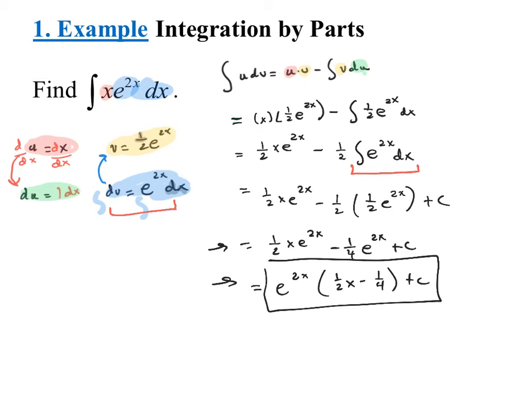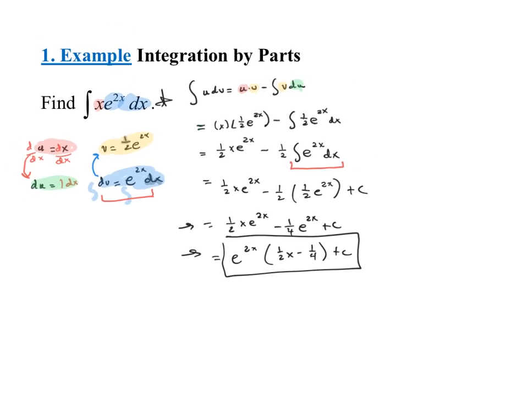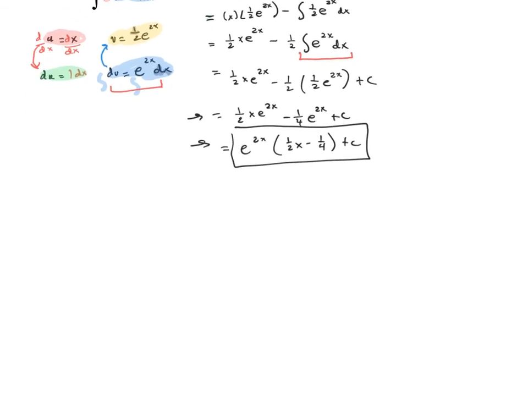So how do we know we're right? Well, again, anytime you have an indefinite integral or anytime you've integrated, you can always check your answer by finding the derivative. So I ask you now to find the derivative of this. You are going to need to use the product rule, but very quickly you're going to see that once you find the derivative of this, you do get the original function that we started with, the original integrand that we started with. So please double check that by doing the derivative now.